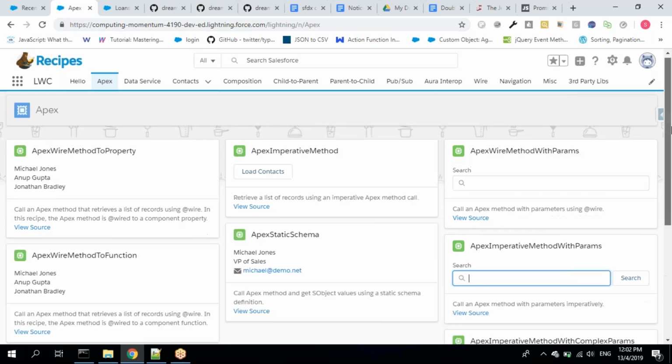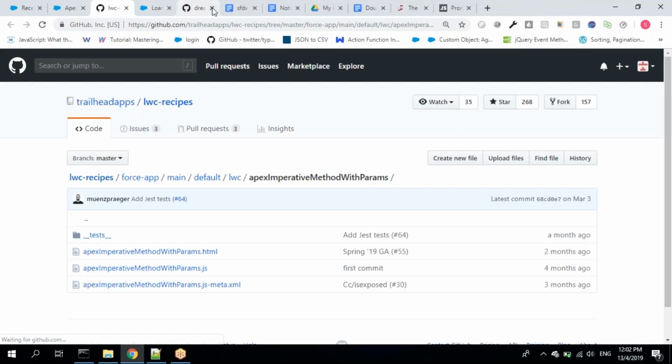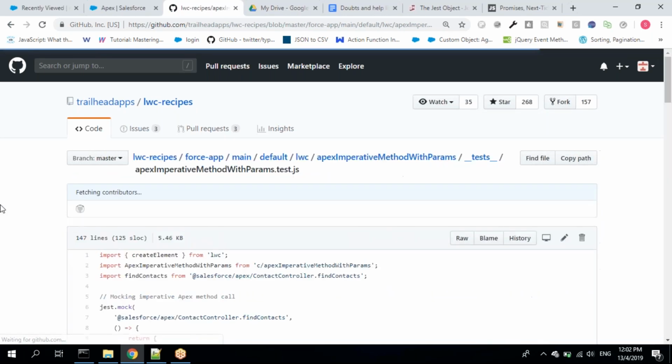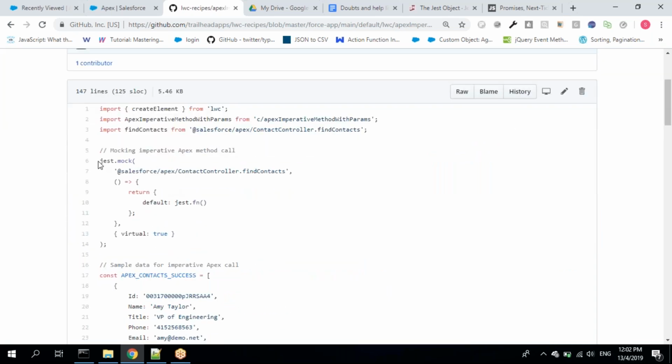So how to write the code? The same thing. Click on view. It is an imperative call, right? You will be calling jest.mock like this. So click here. For every imperative call, you have to use jest.mock. You're telling the Jest framework to please mock this class, and if there is any error or problem, then prepare or give me an empty class. Okay. So virtual equal to true.